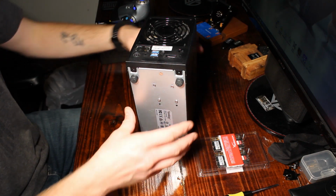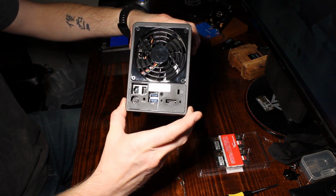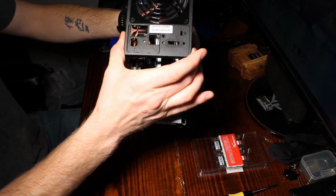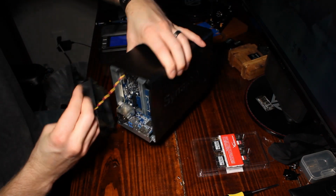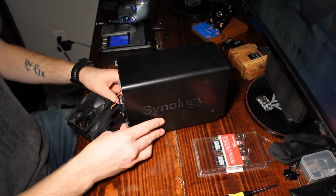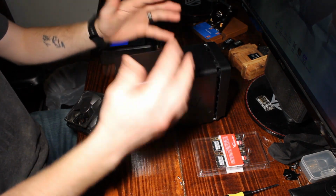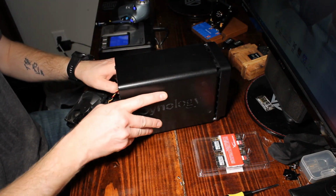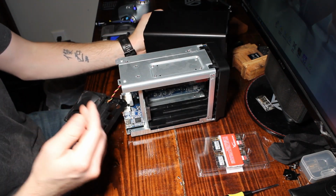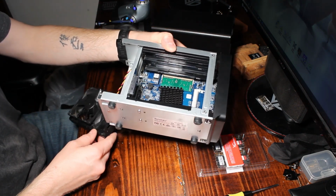Once you've taken out the screws, you're going to lift up on the bottom piece, and then you're going to wiggle it forward and up. Once it's free, you're good to go. Now we're going to take off the metal piece, the top part. To do that, just grab it on both sides, pull backwards, and then we're going to lift up. Easy enough, right? So I'm going to set it off to the side so you can see it.